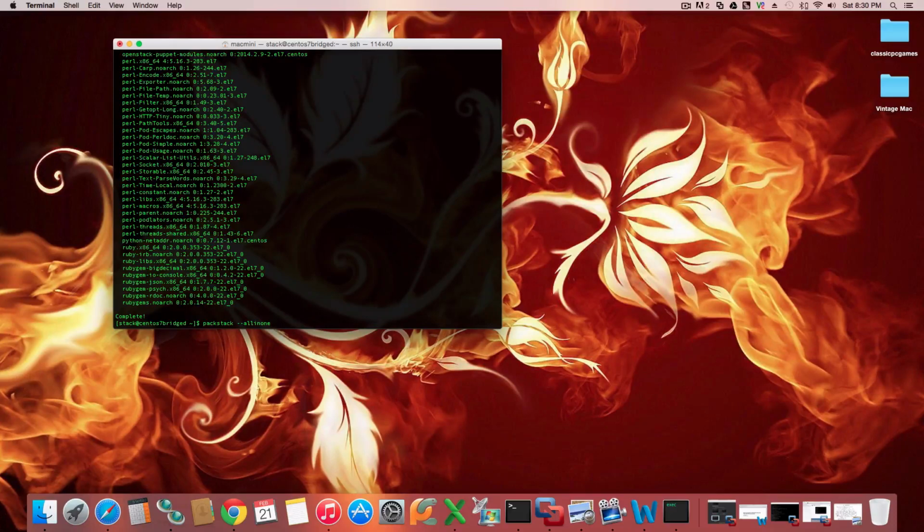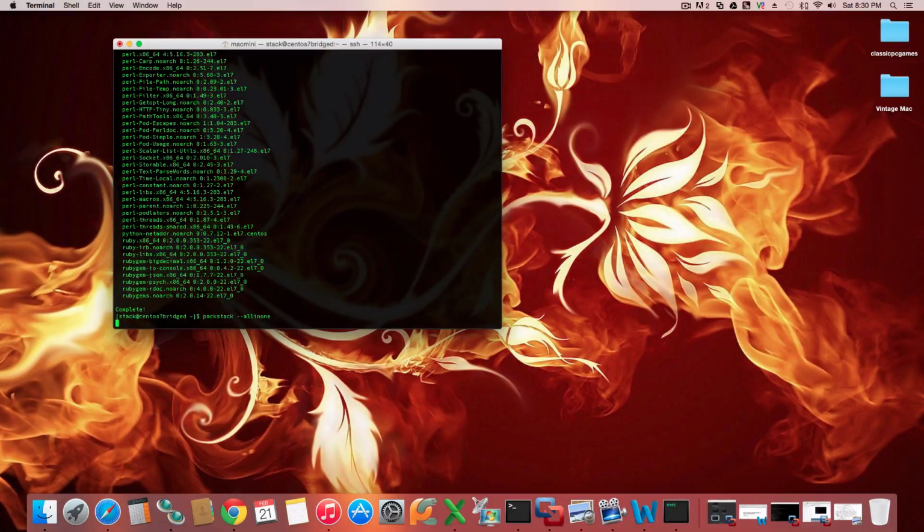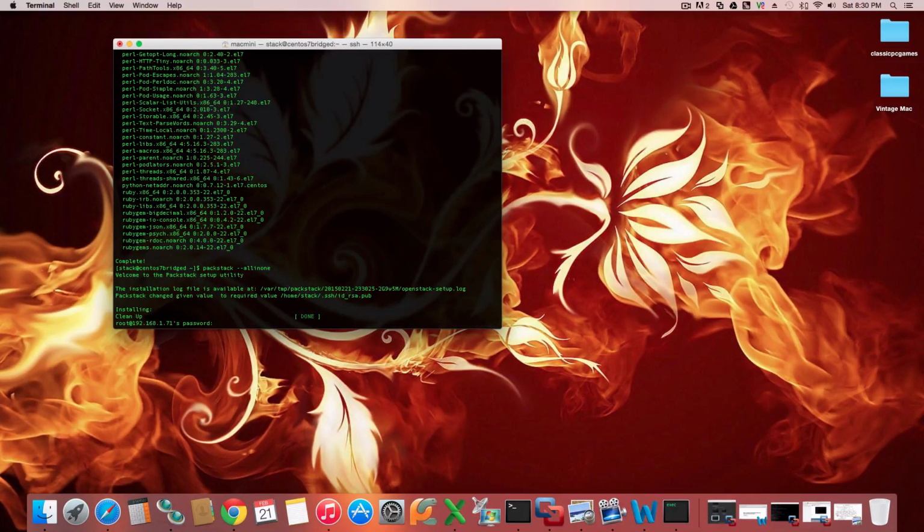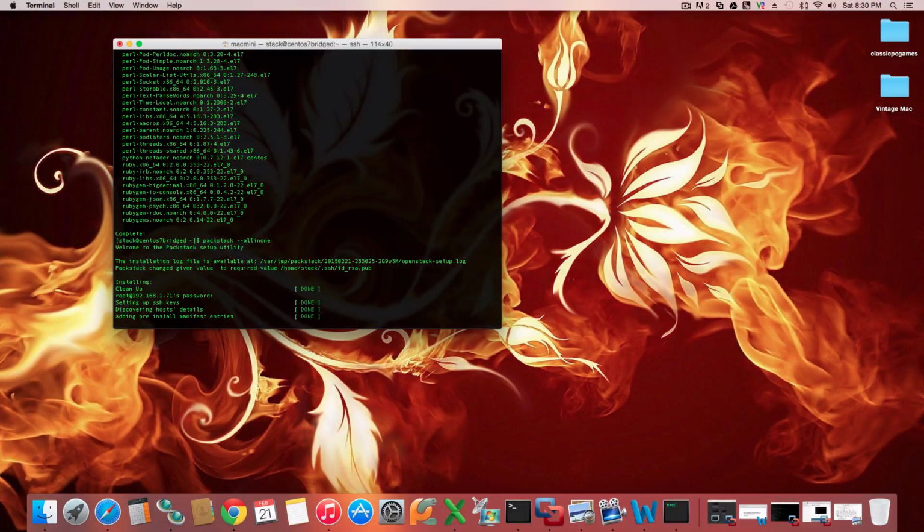What's great about this RDO Fedora People stuff is that you can use Packstack to install specific components on systems and very easily expand your OpenStack infrastructure, like your compute infrastructure under Nova or anything you want. But for now, we're just going to do all-in-one, so we'll let that run. This is going to take a little bit. Oh, I've got to put in the root password. Note it says root. Yes, we will do that. So it's setting up the SSH keys.